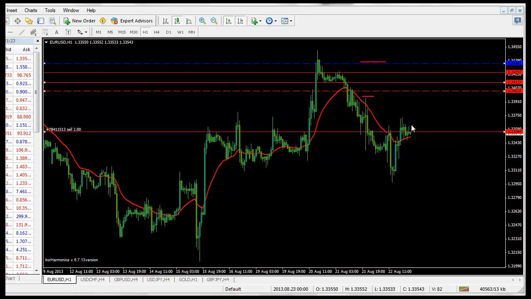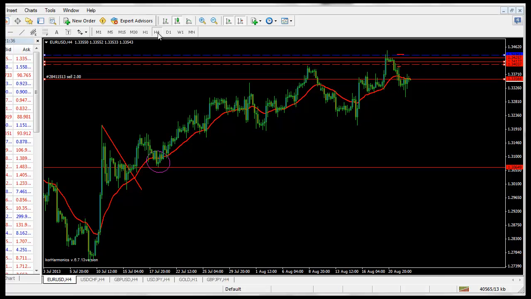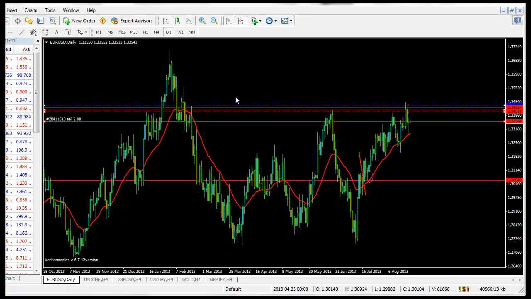As this stages up, it could possibly come up to retest this high, and then we'd expect it to go ahead and roll back over. So if we do get back up near these highs, if we get a rejection candle on the 15-minute chart or the hourly chart, we go ahead and put in a sell and add to our position. And our projection on this actually continues on down to the daily. Our next daily projection would be this support level, and then our next one would be the following support level.